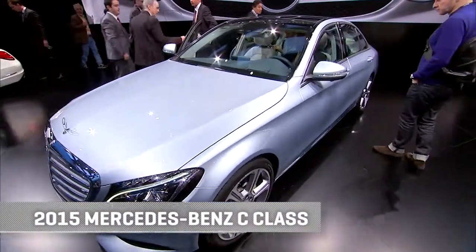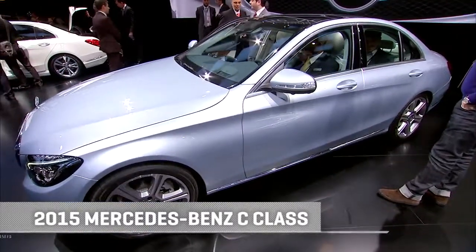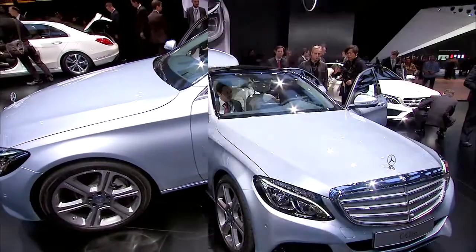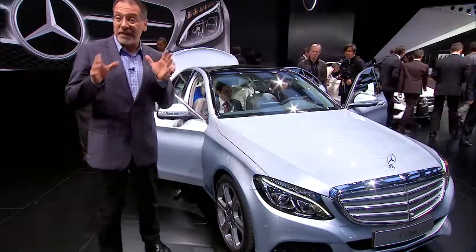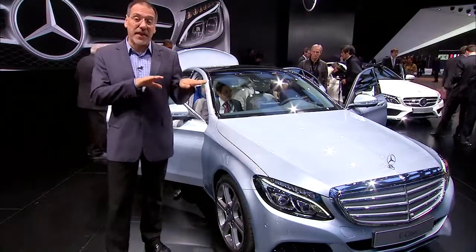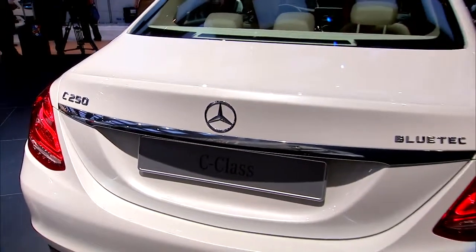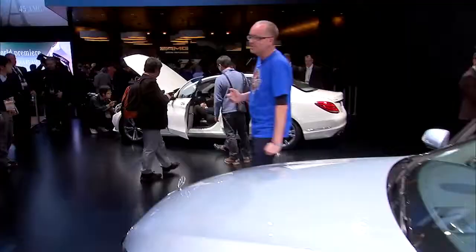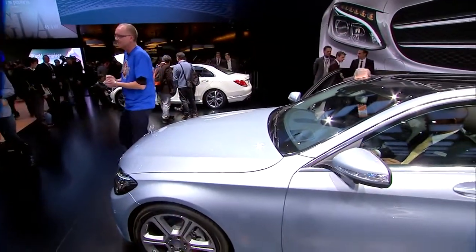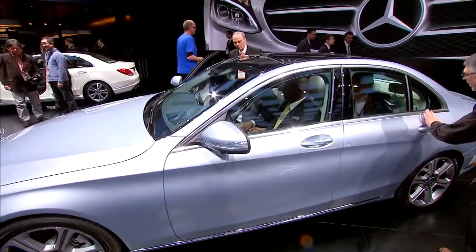Finally, if you've always thought of the Mercedes C-Class as just too starter, check out the baby S-Class that it's become with the new model. Here's the 2015 that is free to fly now that the CLA occupies their $30,000 price point. This guy's coming up scale. Notice they make you very aware of that with that S-Class style front nose and very curvaceous styling, not the kind of pedestrian entry-level look the C-Class has often been cursed with.